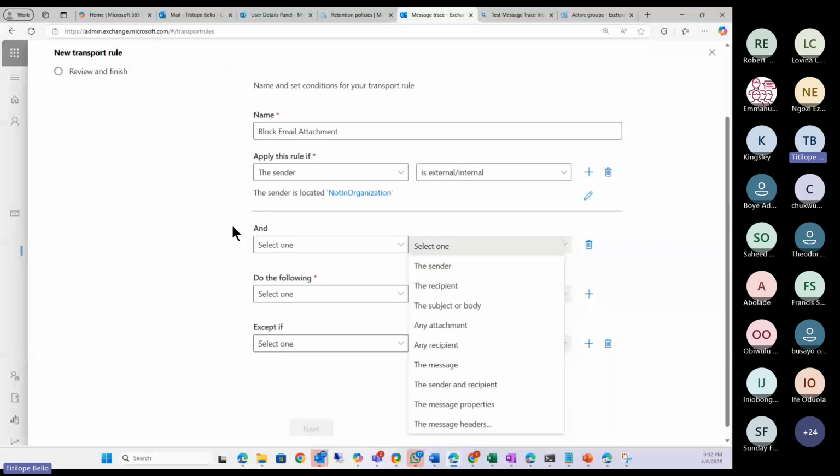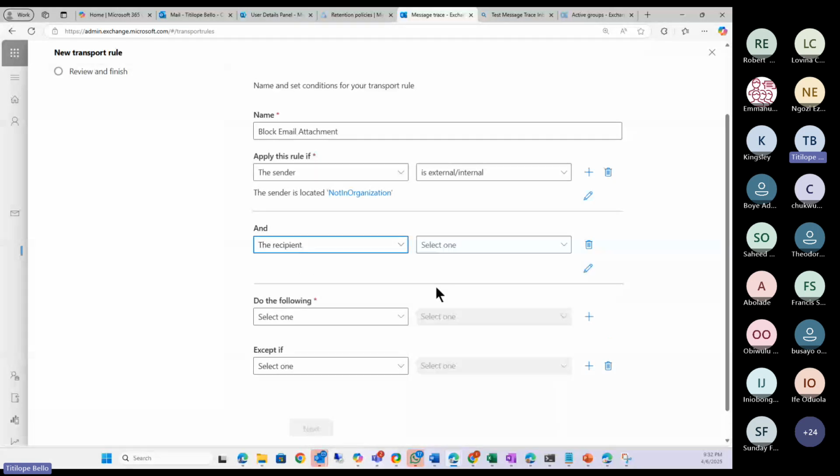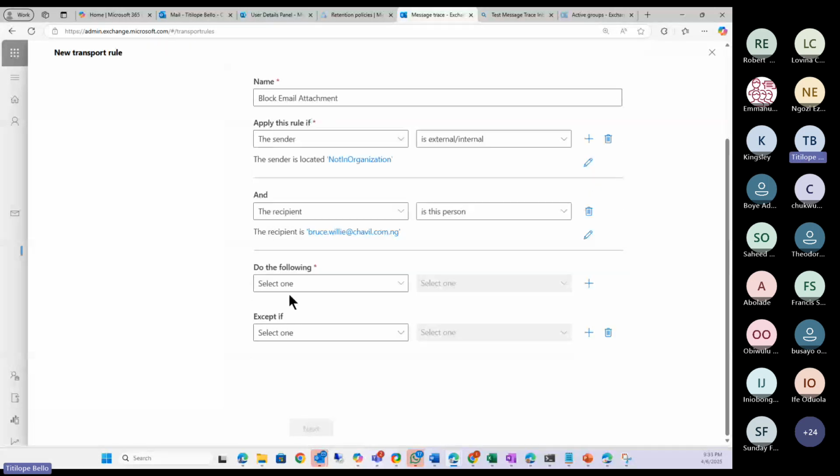So in this case, we say the sender is outside of our organization and the recipient is this person, right? Who is this recipient that we are talking about? Maybe Bruce Willis. Selected Bruce Willis again. Or I don't know, let me edit it. Instead of Bruce Willis, let's say it's Emma.